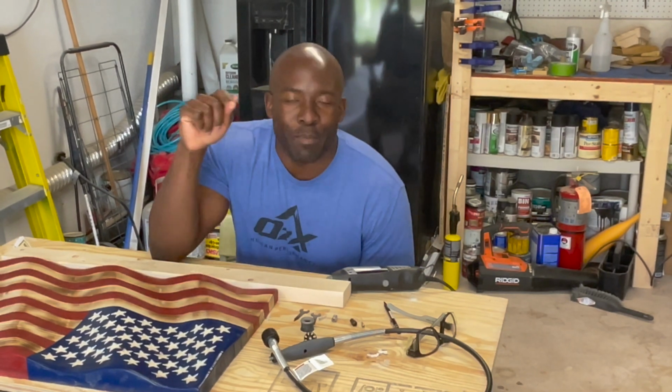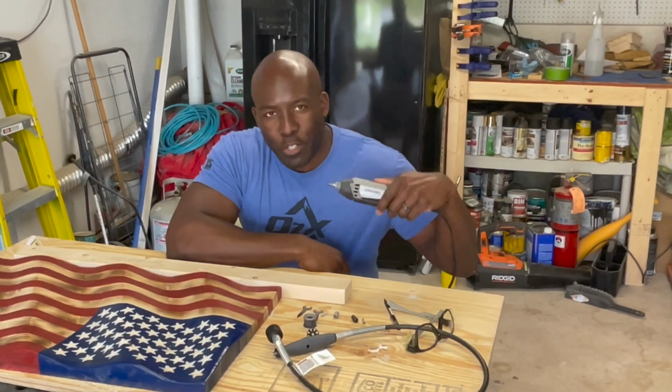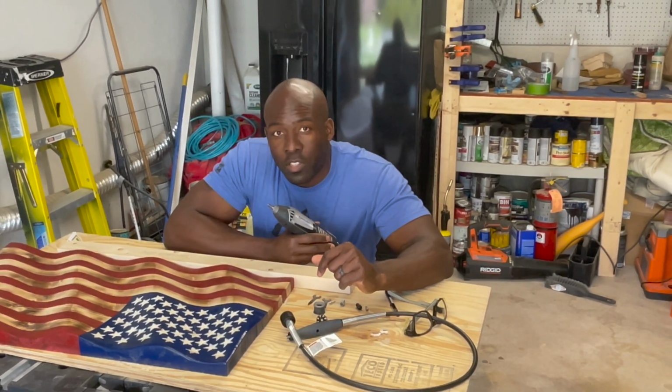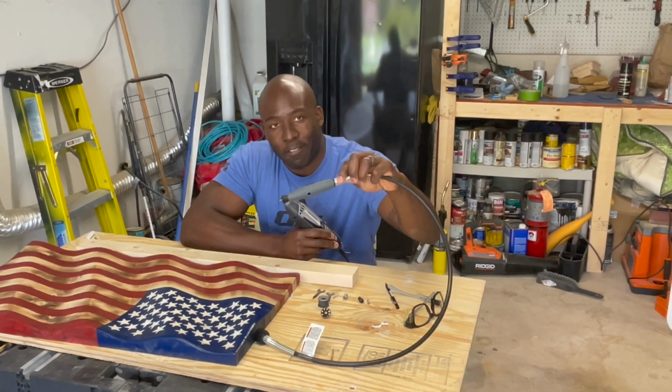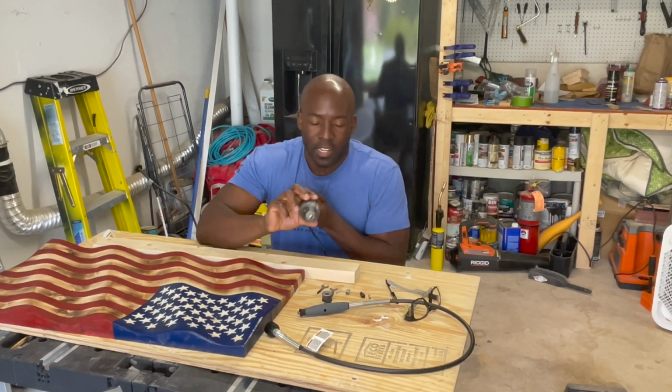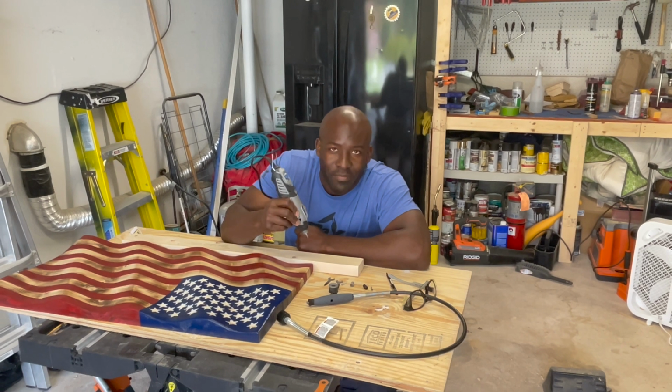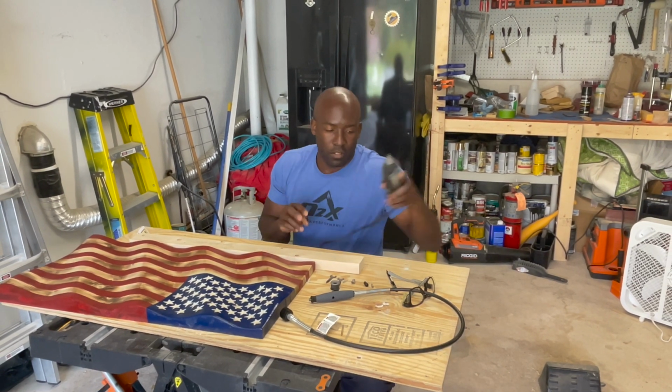Hey guys, just getting ready to do some engraving here, and I'm using my Dremel 4000. And I realized I didn't find many videos clearly going over how to attach a flex shaft to the Dremel. Because I can tell you from experience, dremeling like this, it's not fun at all. So let's tell you how we do this.